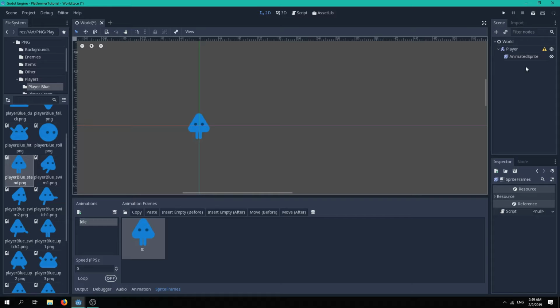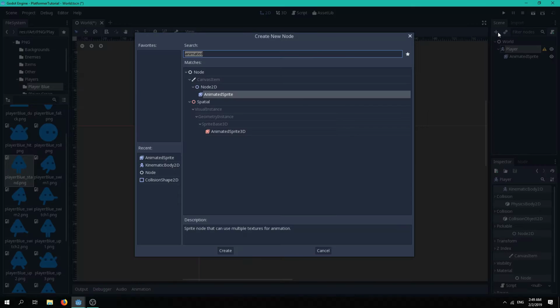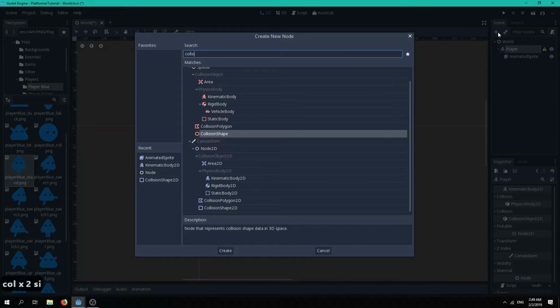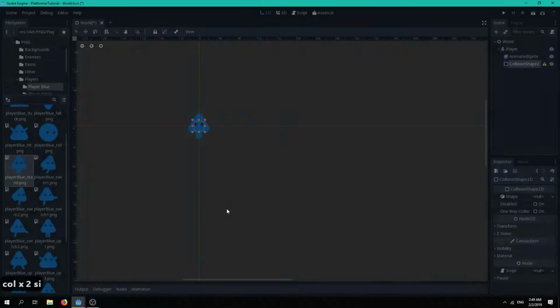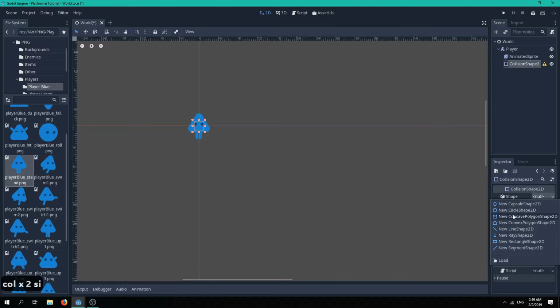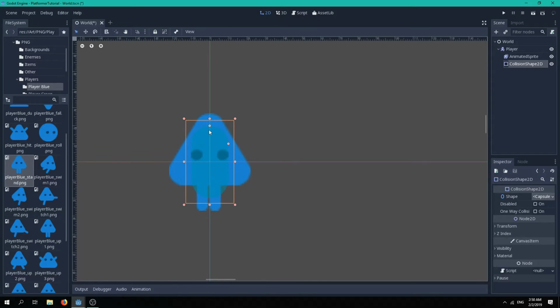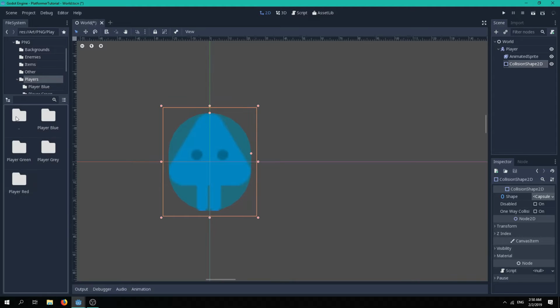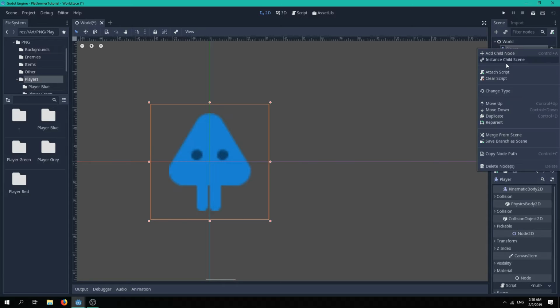As you can see, our player character is now visible. But it has no collisions yet, so add a new child to our player, which will be a CollisionShape2D. Set the shape to capsule in the inspector, and adjust its size in your viewport. Make sure you adjust it using the points around the capsule, and not the ones around the rectangle. Once the size is set, hide the collision shape in the inspector.